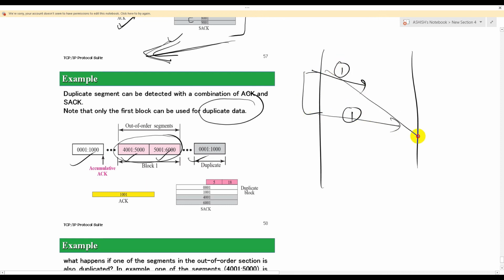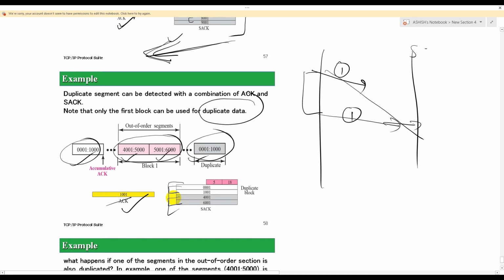So you have a duplicate, 2 packets reaching at the server side. Once the duplicate packet arrives, you inform the sender: this is the acknowledgement, what I am expecting, and the second information is the duplicate I have received, and this is the out of order I have received. This you have to inform.